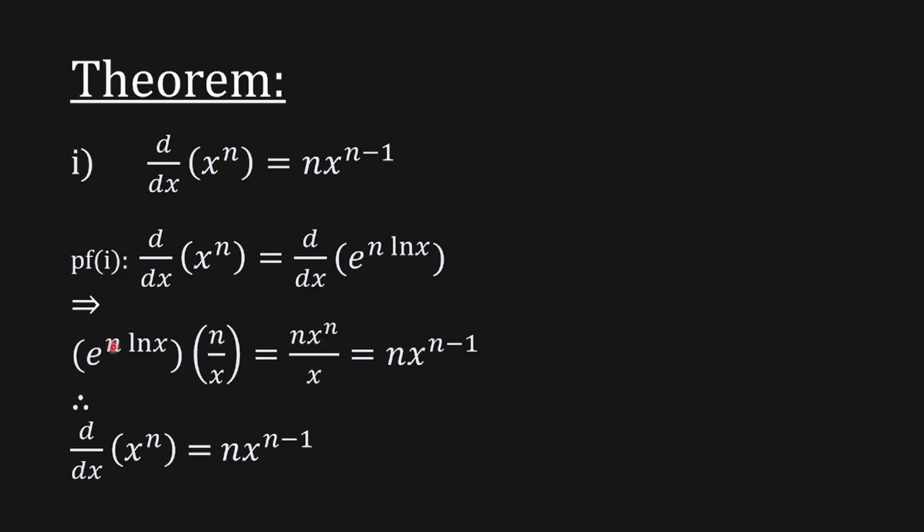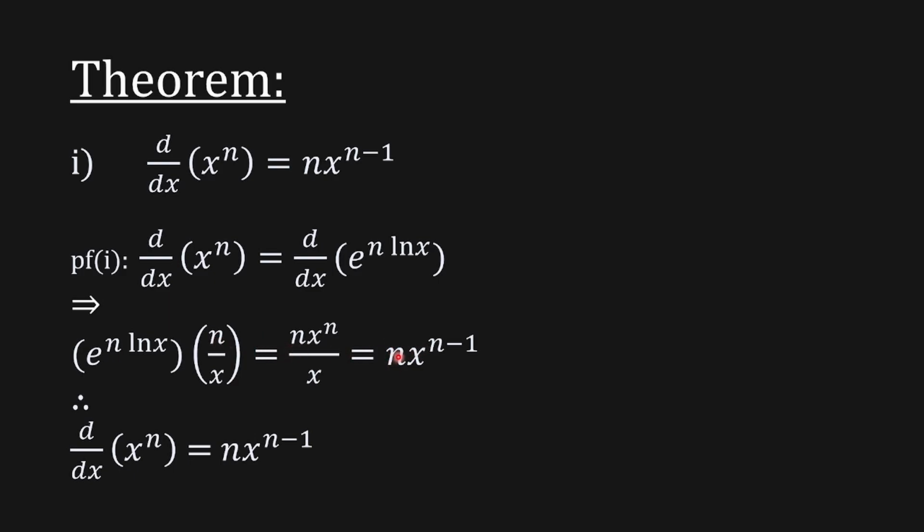This implies that e to the n times ln x times n over x is equal to x to the power of n times n over x. Again, this is just the derivative, so let me go over that a little bit. The derivative of e to the power of some function is e to the power of some function times the derivative of the function. So again, we have e to the n ln x, and then times the derivative of the inner function here, which is n ln x. n is a constant, so we take it out of the differential operator. ln x, we know its derivative is 1 over x, so then we're multiplying by n times 1 over x. That's basically what that is.